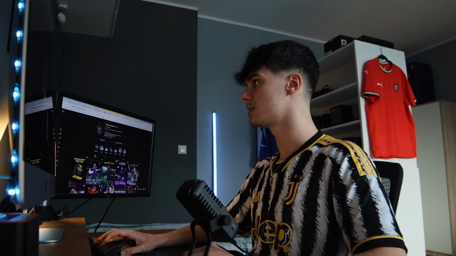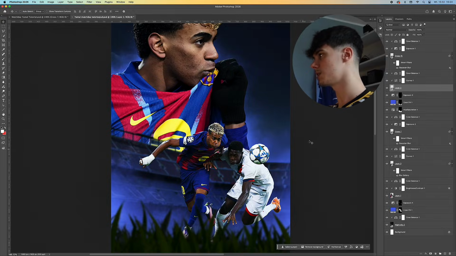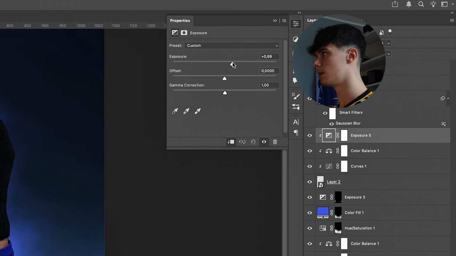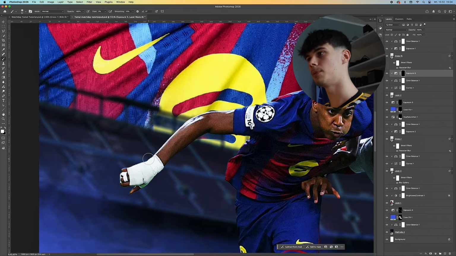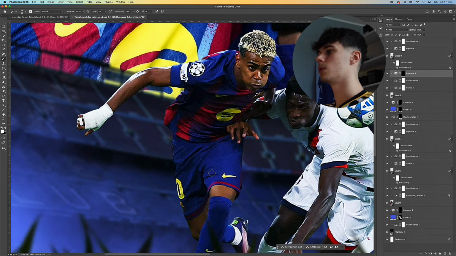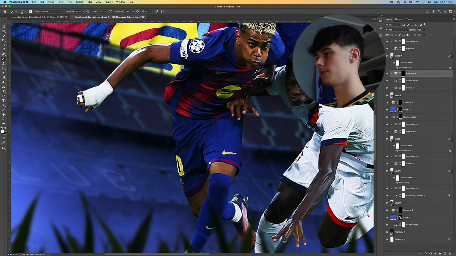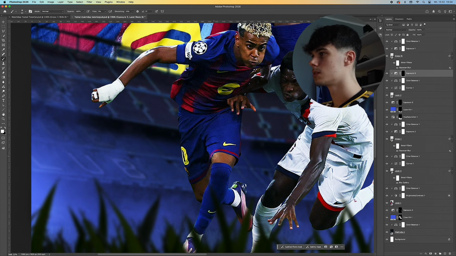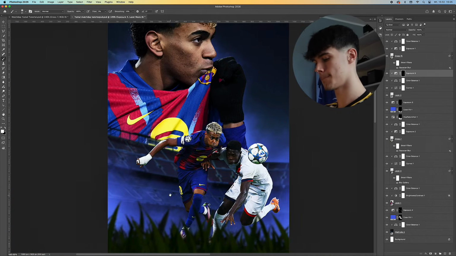Now we're going to paint some highlights on our subjects. So select the Yamal and Mendes image and go to exposure. You can move it on top and increase the exposure to about 1.2. Invert the mask, flow about 3% will be good. Just paint on the edges to make the light stronger. What you want to remember is to paint just on the left side, and imagine the light is coming from here and from there, which we're gonna create in a second. Okay, I think it's alright.